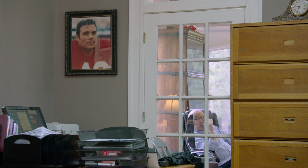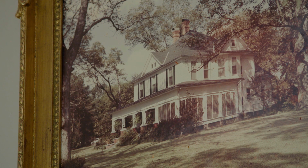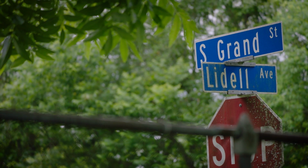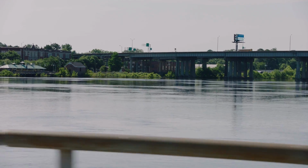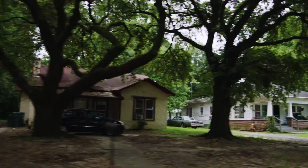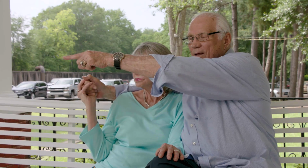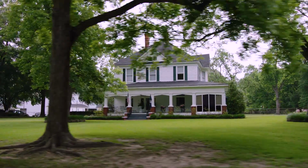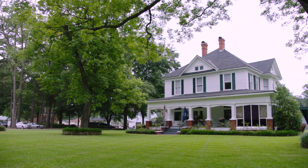Long after football, the same determination and toughness that made him so successful during his NFL career continued to define him as he started on what some believe to be his true calling. I was a chaplain with the Monroe Police Department, and I went down to the prison down on South Grand. I got a call from a lady at our church, and she wanted me to go out and see a kid that had been in the jail. He was 10 years old, horribly molested, and I came back off of South Grand, and I saw this realtor putting a for sale sign out, and I bought the house. I feel like it was a miracle, and that's how I got started.